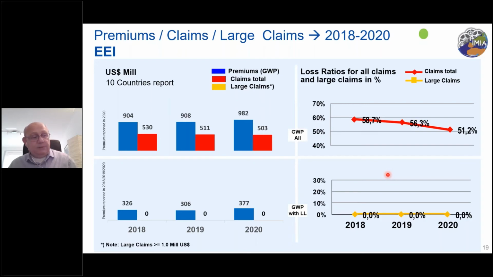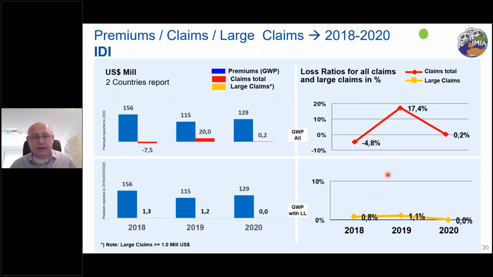I heard some years ago from some property underwriters the famous statement: what we included for nothing, we can also exclude for nothing. So let's look forward and see what we can get back into the engineering market in terms of breakdown electronic equipment into the future. IDI, again, is a very small volume, not that much worth a big comment here, but if you'd like to study it, feel free.